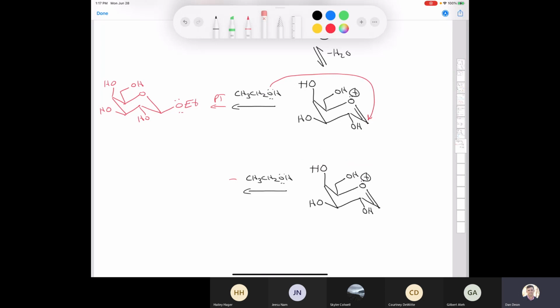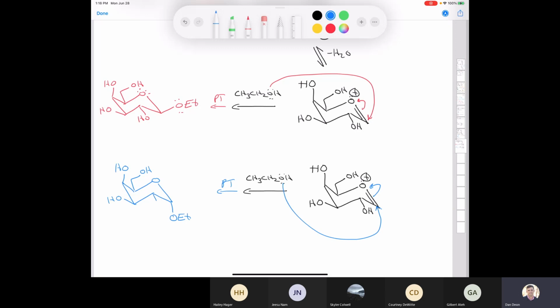All right. So if the ethanol was to attack the bottom face of the molecule like this, and I forgot a curved arrow up here, didn't I? There we go. Because we have to have two lone pairs on there. Then after the proton transfer, we would end up with this compound, where we have the ethyl, or the ethoxy group rather, in the alpha position. So let's draw that out. Oops. It's galactose. So there we go.